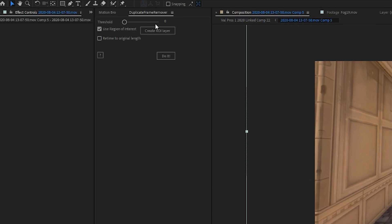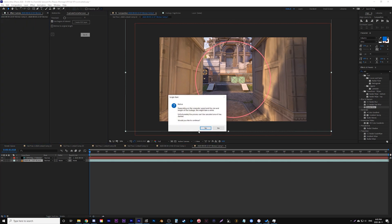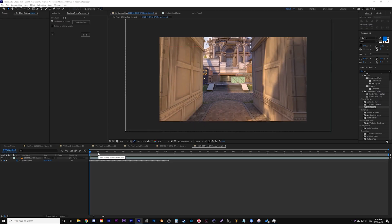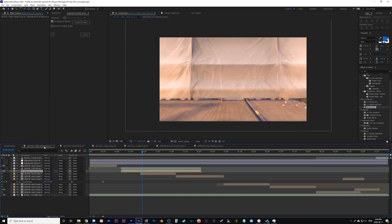Also at the top you set the noise number to zero because we're not using film — film has grain and noise which might trick it into thinking there are duplicates, but we have clean digital video. So set that to zero, click on the file, click Do It, and you just wait about a minute to a minute and a half depending on how many frames. It deleted a ton of frames because a bunch of it was duplicates, and now I have a new section of video with no duplicate frames. It's moving a little faster than I'd like, but I can use that video with Twixtor and Time Warp to make it nice and smooth with ramp in and ramp out.